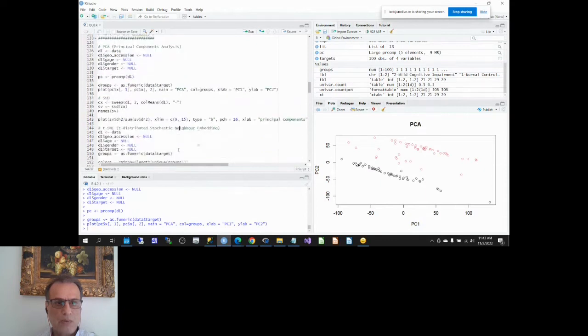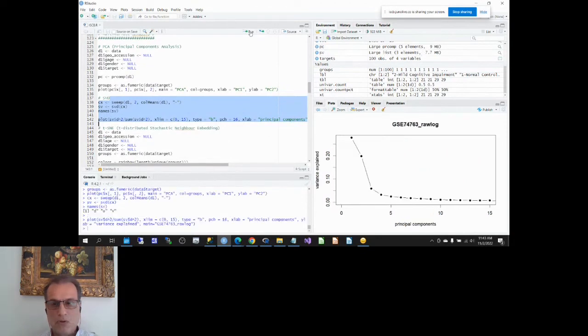Also, we can plot the number of the principal component. As you can see, almost with the 5 or 6 principal component out of close to 10,000 probes, you can explain the variability in your data.